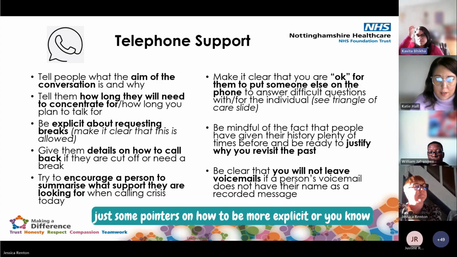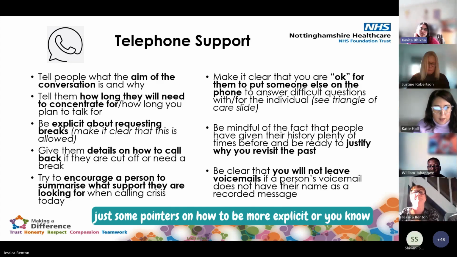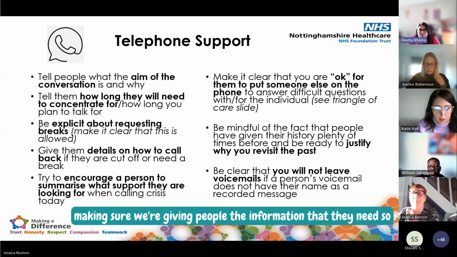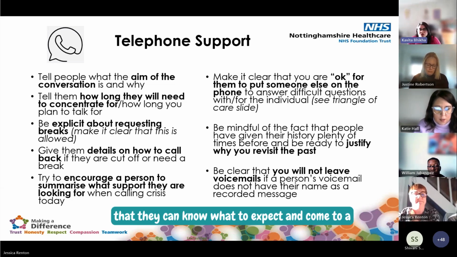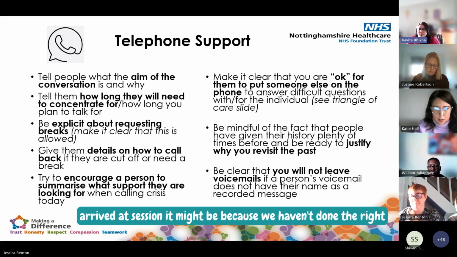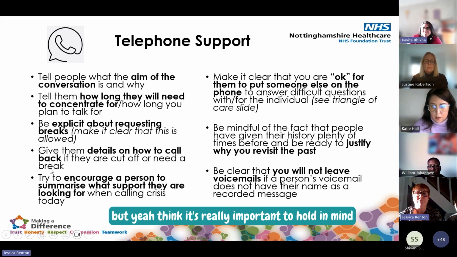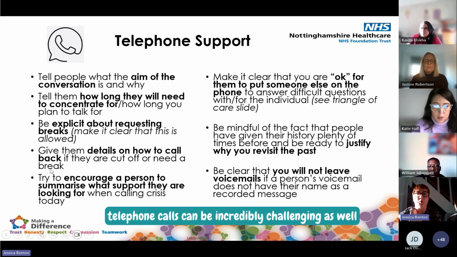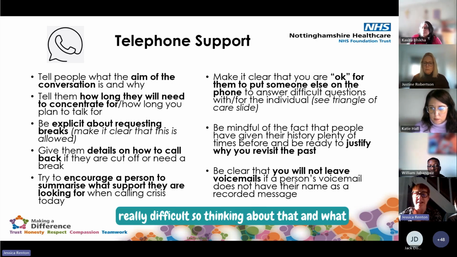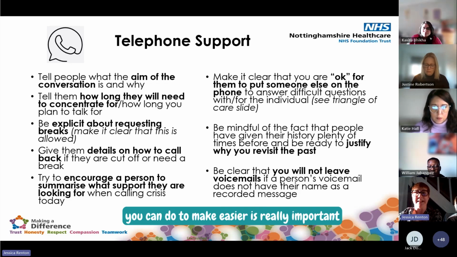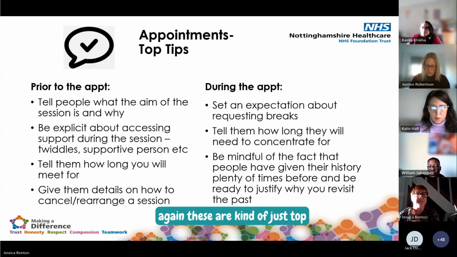So there are just some pointers on how to be more explicit, making sure we're giving people the information they need so that they know what to expect and can come to a session. Sometimes when someone has not arrived at their session, it might be because we haven't done the right work ahead to prepare them to feel comfortable to come. But it's really important to hold in mind that telephone calls can be incredibly challenging as well, really difficult. So thinking about that and what you can do to make it easier is really important.